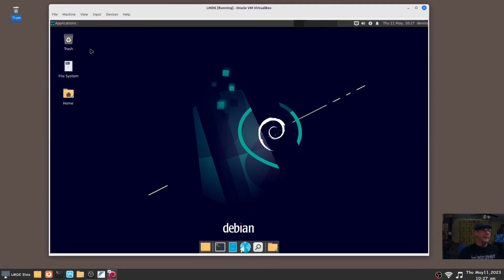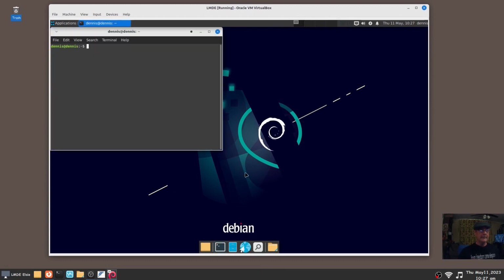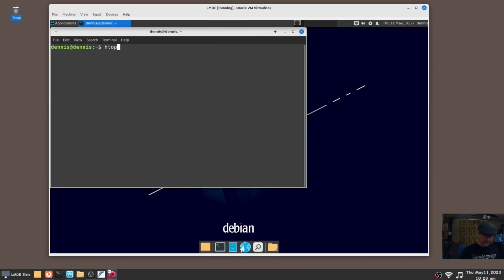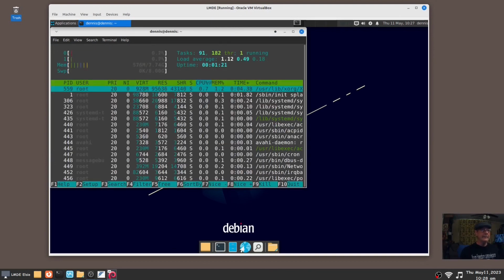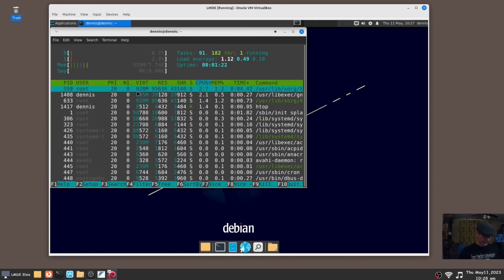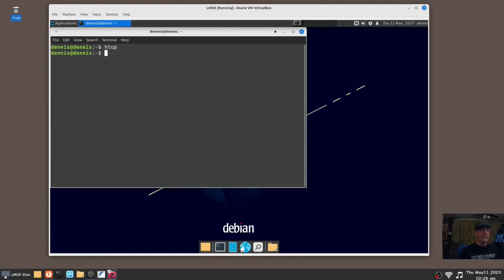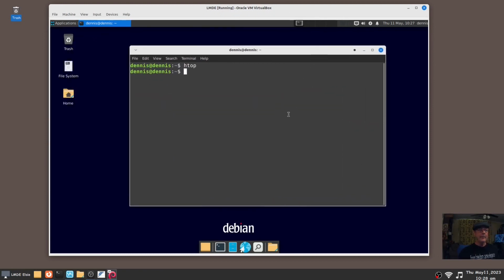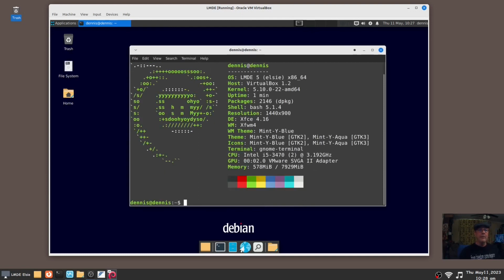If I get through here, let's run Htop, see if that made the transition. And there that is. It says we're using 575 megs, a little bit less. And let's run NeoFetch, which was installed by default.